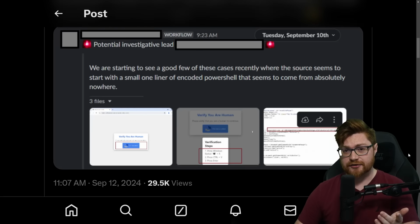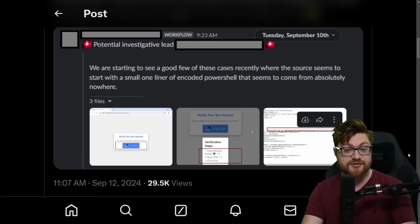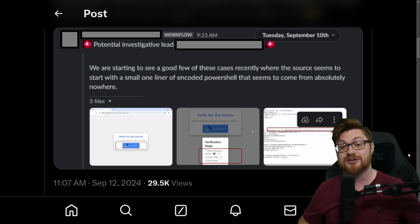Here is the screenshot, though, of all the notes that I was sharing with you just a moment ago, and again, all kudos and credit to our Security Operations Center SOC analysts that were digging into this, doing the real work. With all that said, I do want to extend an extreme amount of kudos to seriously all these SOC analysts that do incredible work day in and day out.